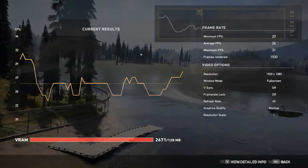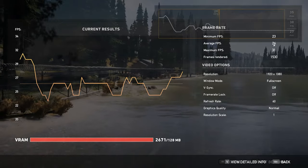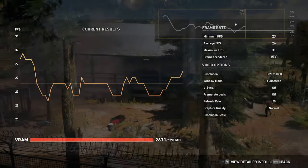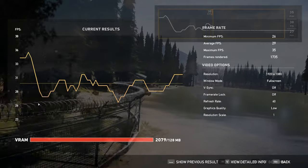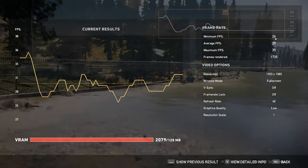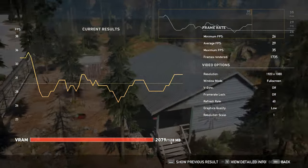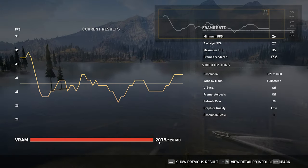Here we are with Far Cry 5 running on the normal setting — kind of like a medium setting at 1080p with motion blur turned off. Our average fps is 26. This is a little behind similarly priced Ryzens when it comes to gaming. Dropping it down to the low setting makes it a little more playable with no major fps spikes, while the new Intel Ultra had some major spikes. The minimum fps was 26, so this isn't something I'd want to play unless we cranked it down to 720p. The Intel XE has 128 megabytes of integrated memory and also borrows from the system DDR4 memory pool.